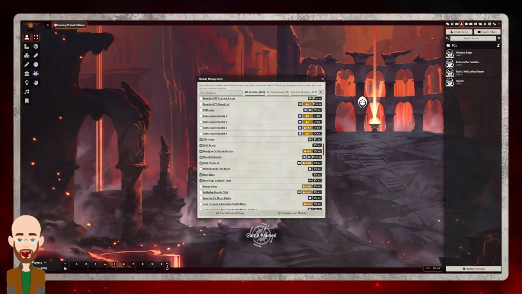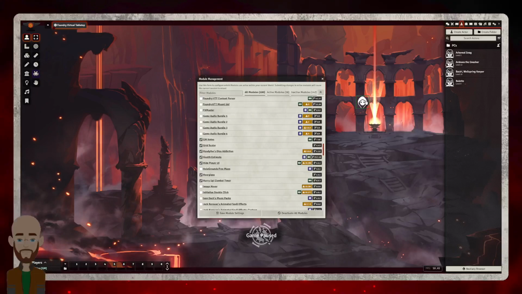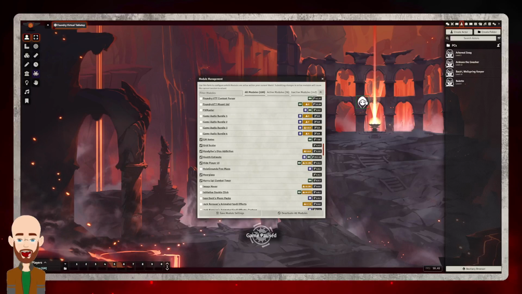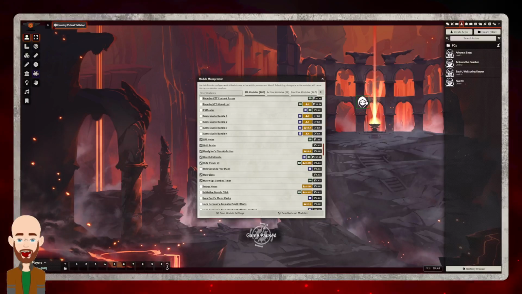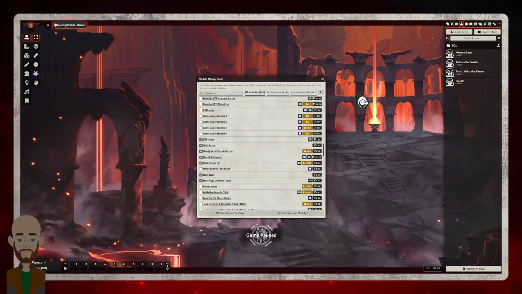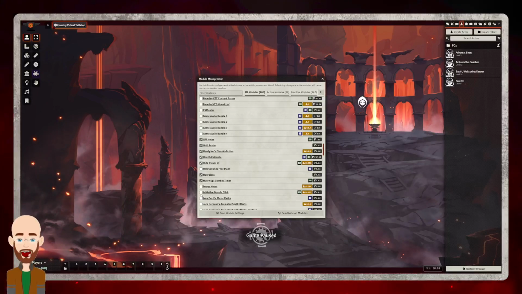Image hover, double-edged sword in my opinion. It basically allows you to hover over a token, or the players to hover over a token, and it will show a blown-up version of the image. Now, it can either show the token image or it can show the character art image because those can be two different images. Initiative double click. This allows you to double click the initiative and type in what change you need it to be.